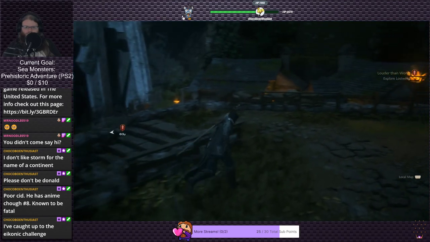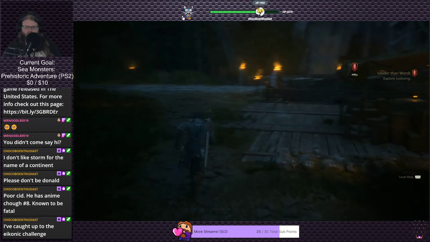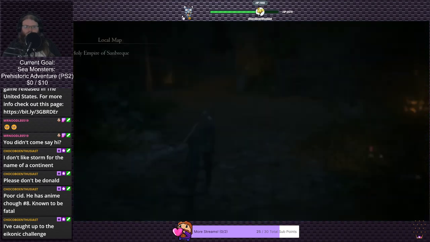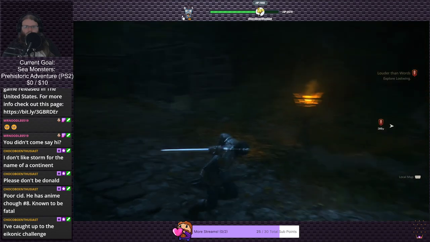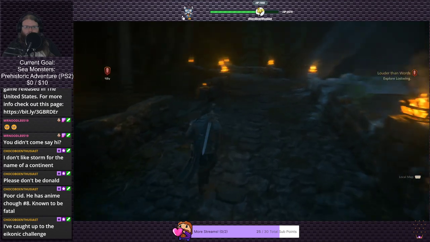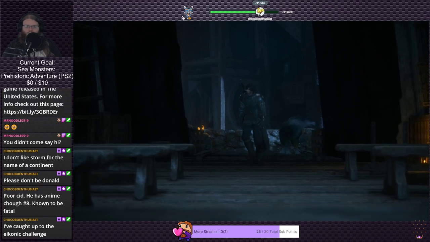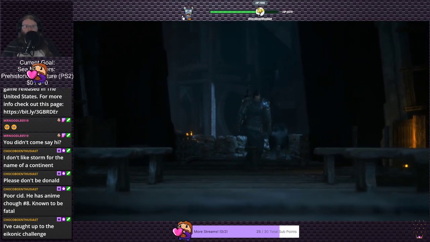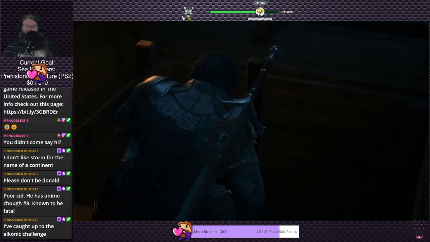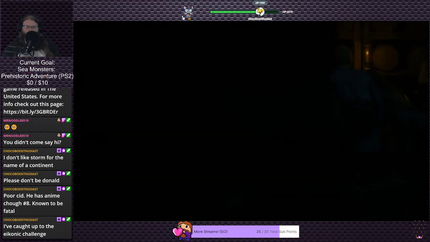Oh, really? You could jump over that. Don't lie to me. I lied. Oh, it's blocked off. Never mind. Go that way later. Church basement?